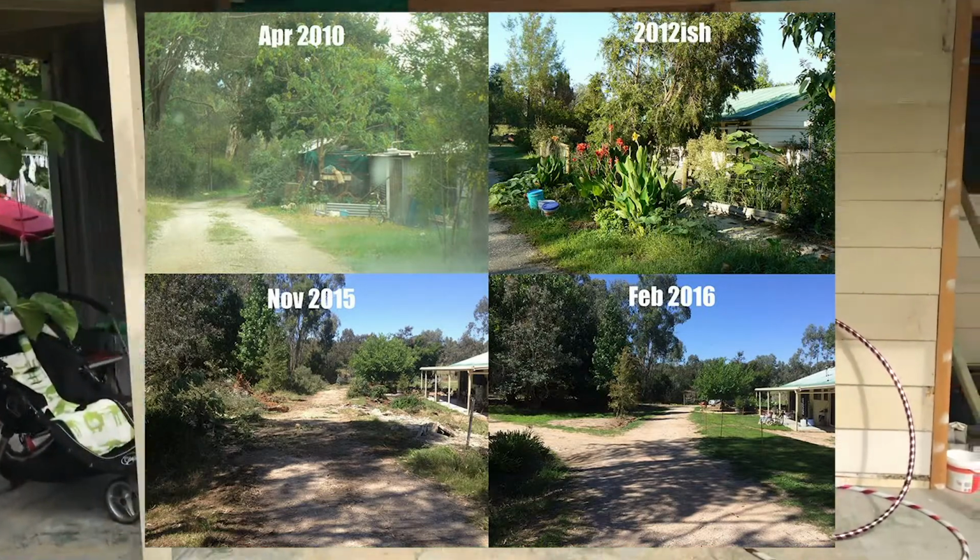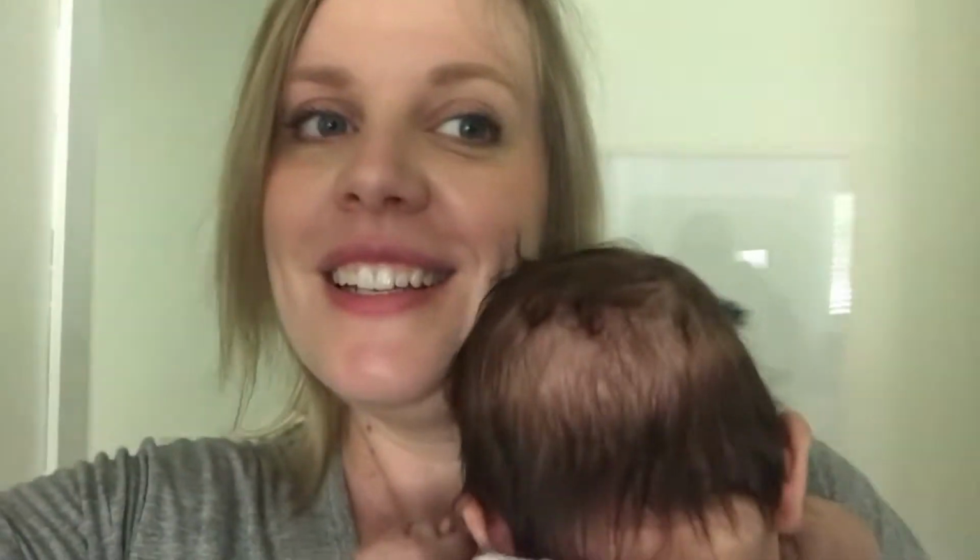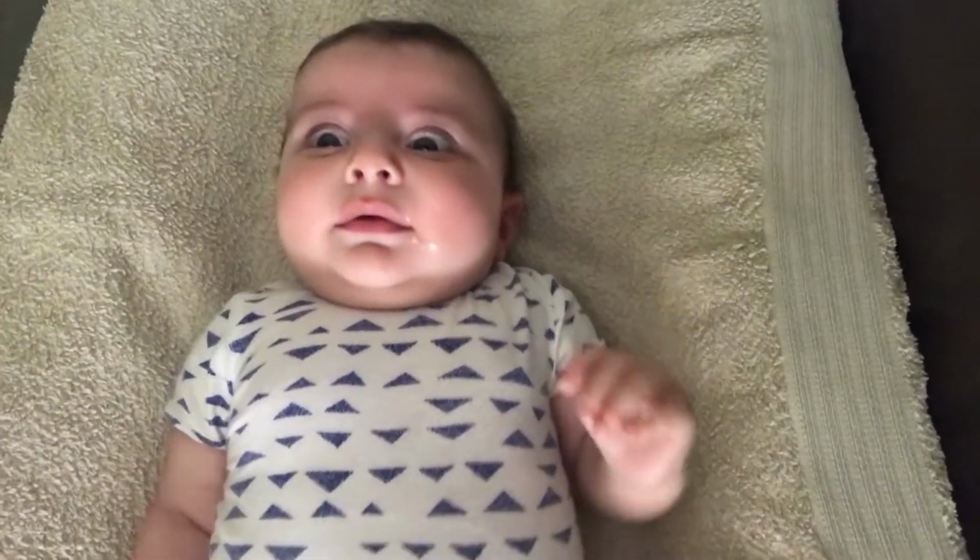My arm is about to fall off from holding this baby. Hang on. James has peed himself. We use cloth nappies and I left it a little bit too long. Oh, I'll show you in a minute. So I'm going to change him while I talk to you. I hope this doesn't drop into the sink. Hello, Baba. Hello, Bubby. Right, so we use cloth nappies. Hi, Baba! So I can do a video on that too, because they're cool. They're really nice. They're really cute. Modern cloth nappies. So I'm going to put one on him now, but I'm not going to film it.